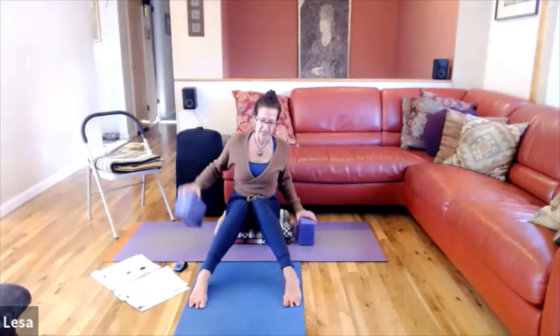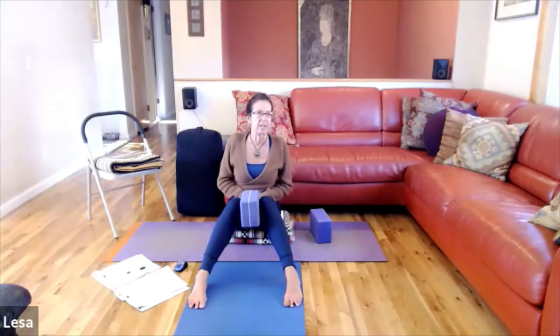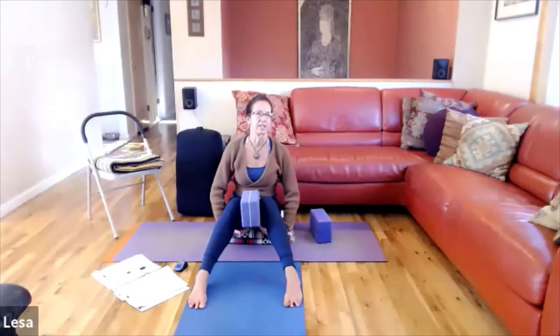and can you bring the knees together? All right, maybe you can, maybe you can. If that's really challenging, put a block between the knees. I actually like having a block between the knees because then it gives you a bit more space to inwardly rotate the legs. So you can take your hands to the back of the thighs and spin the thigh flesh from the inner groin to the outer hip.